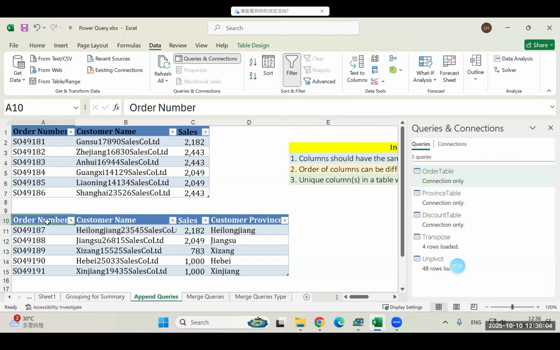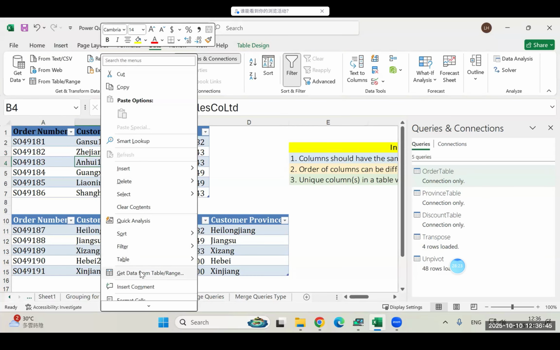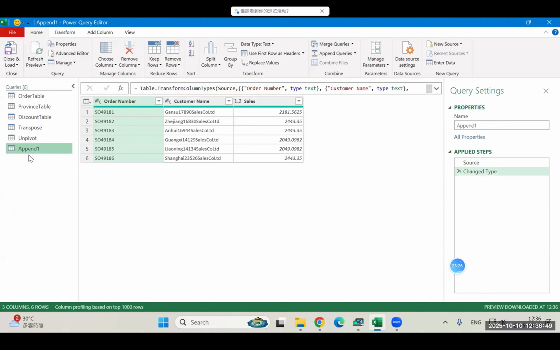So we will try to complete this exercise in the query editor. But before that, let's talk about a new challenge we have never faced before. So far, for all the exercises dealing with the Power Query editor, we have only done one type, which is to load a single table into the query editor. But here, this is the first time that we may need to load more than one. We need to load both tables into the query editor, which turns out to be quite challenging. So let's try to do this using our old way. We go to the first table, we right-click, we get data, and we have successfully loaded this append 1.